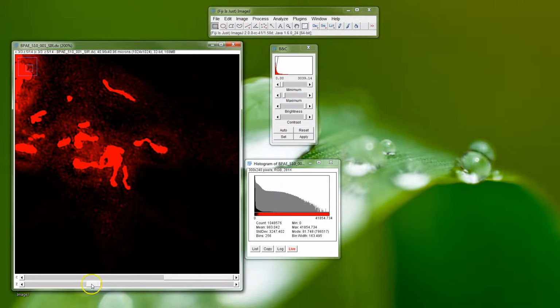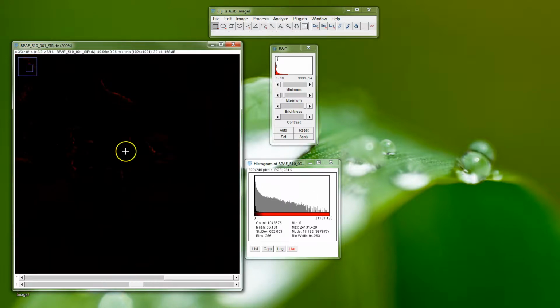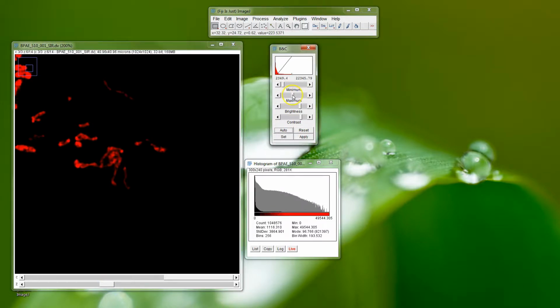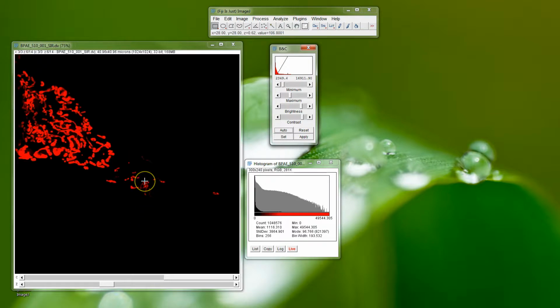So there's our real data about here. There's a bright structure at the top here, for example. If we go a few clicks away, you can start to see this is a set of artifacts. So I can bring my contrast to the point where these disappear, and then go back to where the real data is, and then set the contrast to be something a little bit more reasonable. Okay, so let's zoom out again. Like that, really a little bit less contrast there.